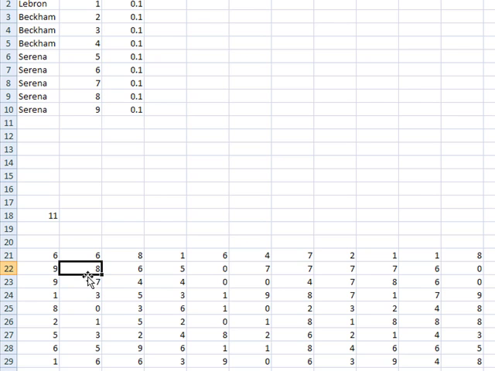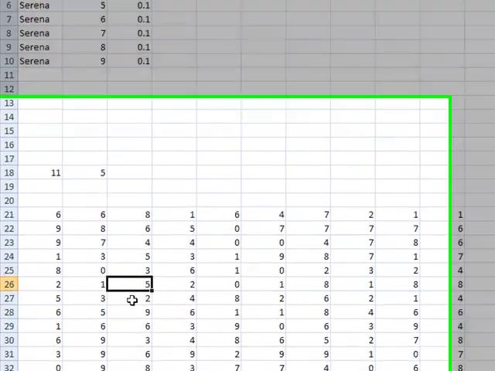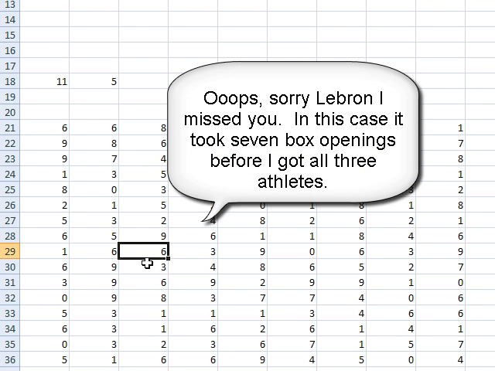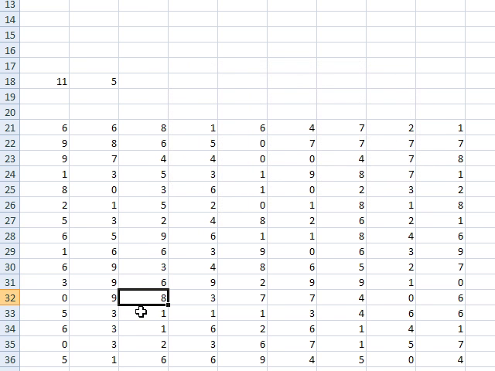Now somebody else tries the same thing. Again, to get Serena. Serena again. Serena. Finally got David Beckham and LeBron. So there it is. How many is that? Looks like 5. So in this case, this person had to open 5. And I just keep going. Next is, again, Serena. Serena again. David Beckham. Serena. David Beckham. Serena. David Beckham. Serena. Serena. David Beckham. Serena. David Beckham. Nope, Serena again. And finally, LeBron. Took me a lot longer that time. And we'll just keep going like this.